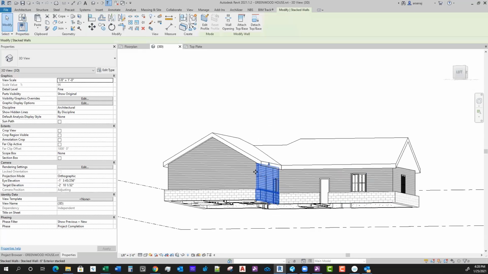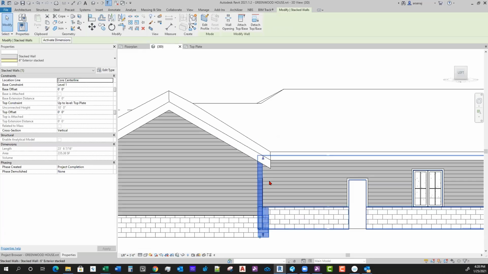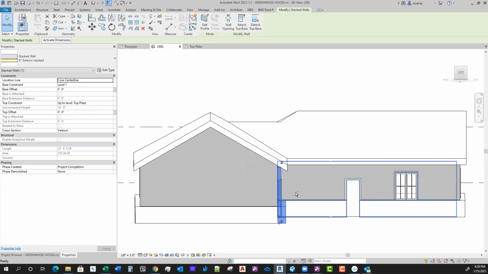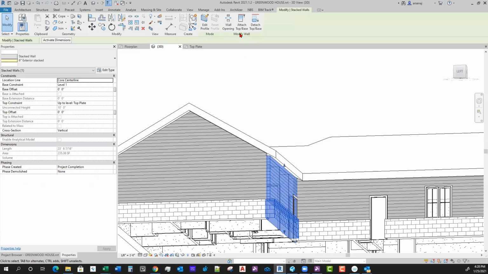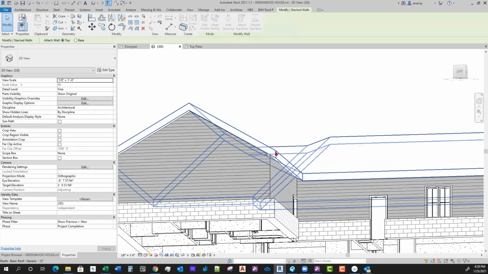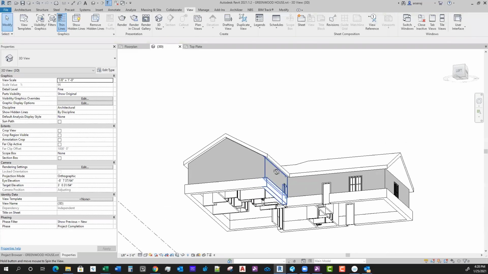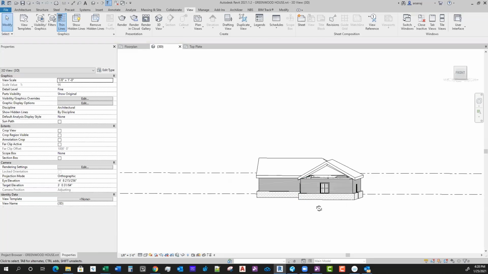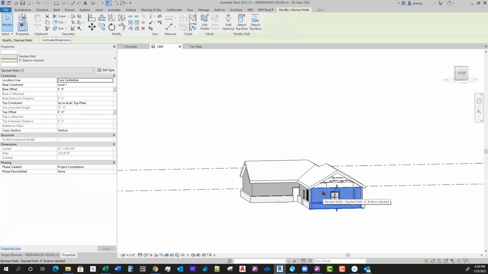And as you can see, this little wall down here also doesn't do that. So like your top plate would be here, and then they'd put blocking in there for the trusses to sit on. And we can do the same thing here. We can attach the top to the roof, and then it cleans up that join there. And so you'd want to go around and do that to any areas that are not attached quite to the roof. And so we can do this to the other side.